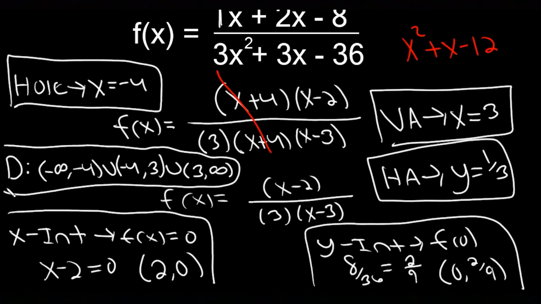All right, so that is properties of rational functions. It's kind of a lot, but once you get the hang of it, it's not too bad. Just remember, whenever you're doing these problems, you have to make sure that you factor it before doing anything. That's always step one. So again, make sure that you always factor.